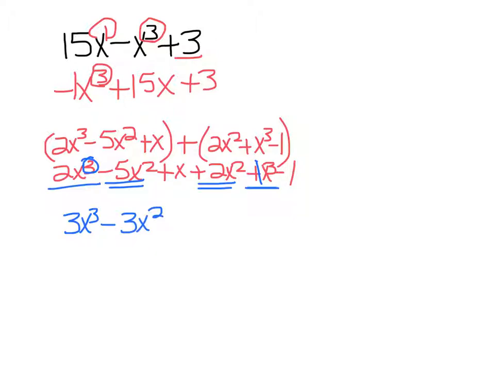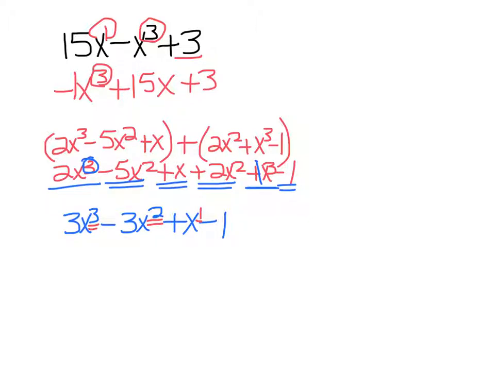Now we're going to do anything that has x to the 1. There's nothing else to go with that, so that just comes straight down. And then your constant, which is minus 1. So this is standard form because it goes from the highest exponent, which is 3, and then it goes 2, 1, and then your constant. That was a horizontal format. Now we're going to look at the vertical format.